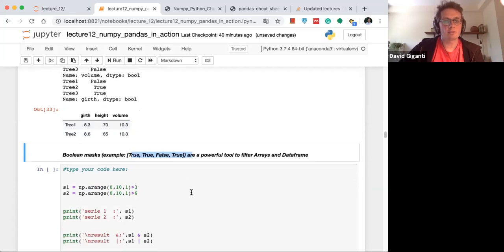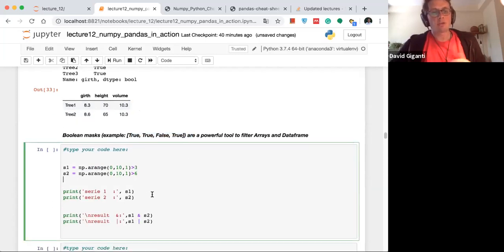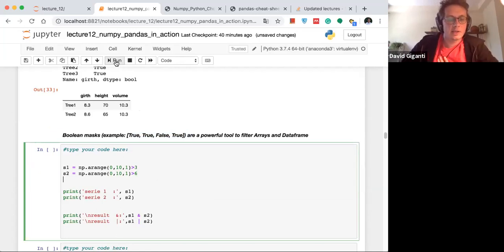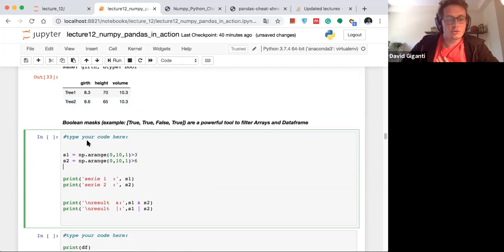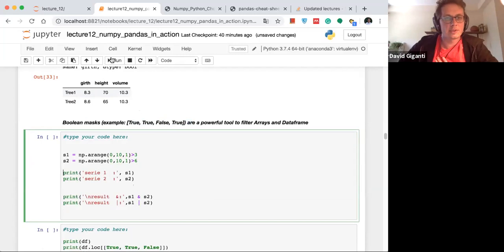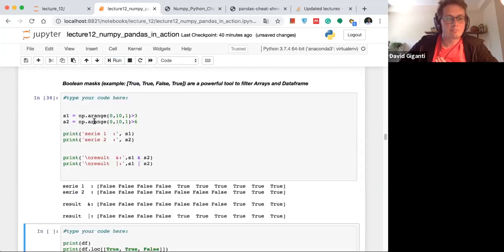When you filter your data and apply these rules, you take advantage of bit calculation. So a Boolean can be seen as a bit. Let me illustrate what I mean when I say that, and you'll see how powerful this tool is. So I created here two series.